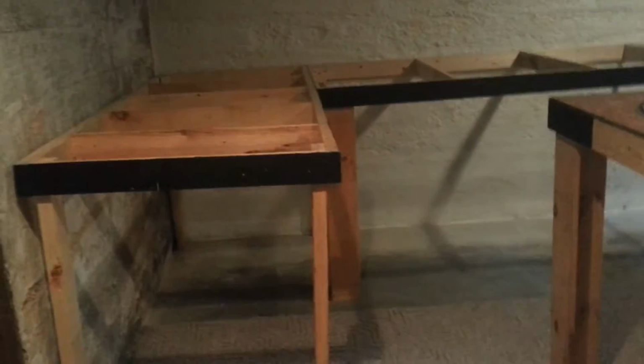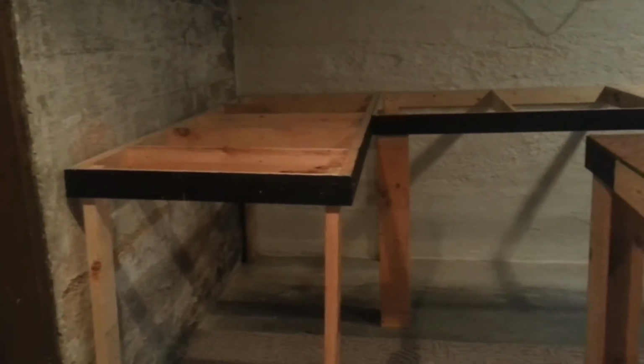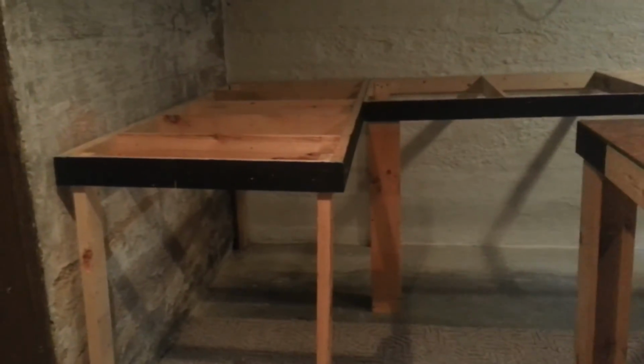So when I tried to build it, push it up with the legs right there, all it was doing was lifting the whole layout up. So I didn't want to do that. So it's either I take that section down and redo it with different wood, or leave it as it is.